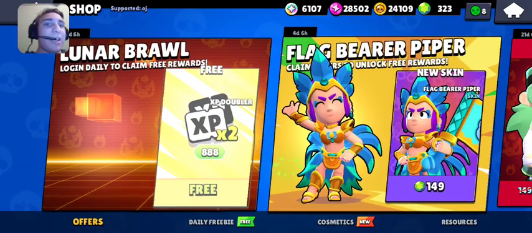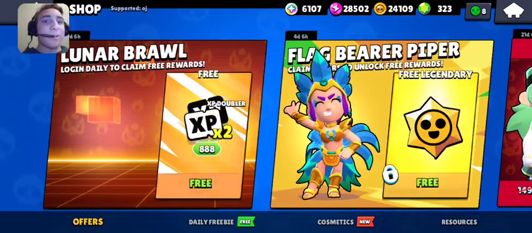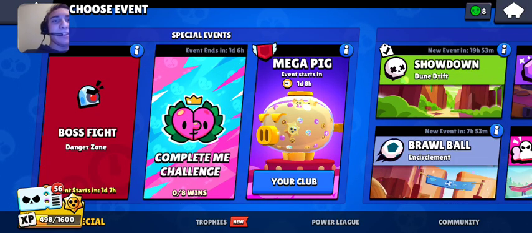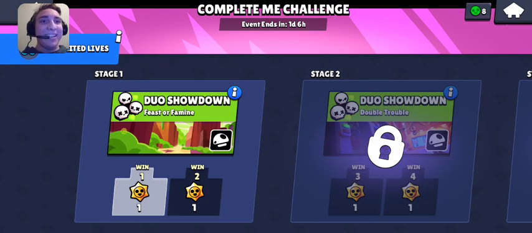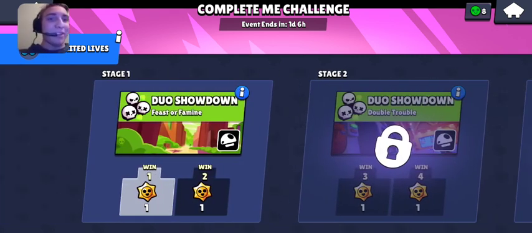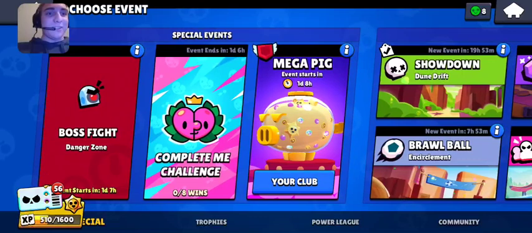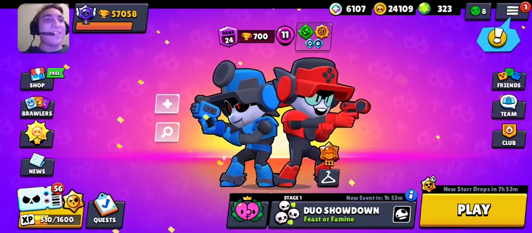I was planning to do the Flag Bearer Piper Star Drops today, but I don't think I'm going to have time, which is why I'm really happy that the Complete Me challenge is 2 days, because I think I'm going to have to try to put all this in tomorrow. I just don't have time tonight. It's a very busy day, at least for me it is. Of course the Mega Pig is this weekend, so busy these days.